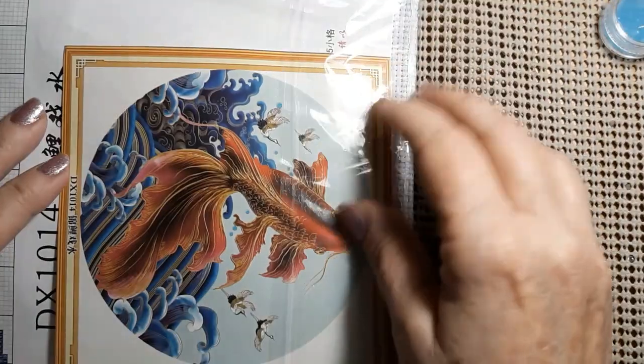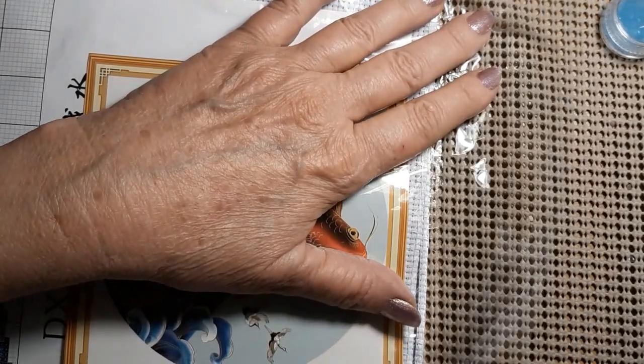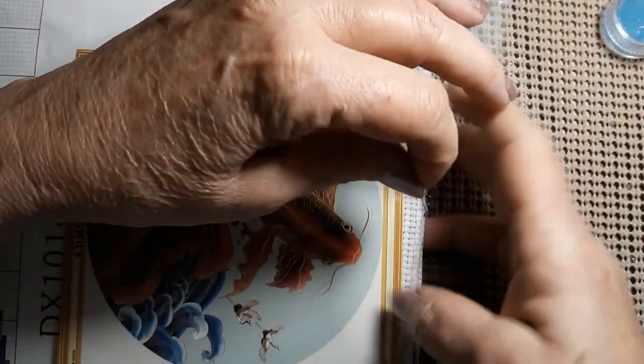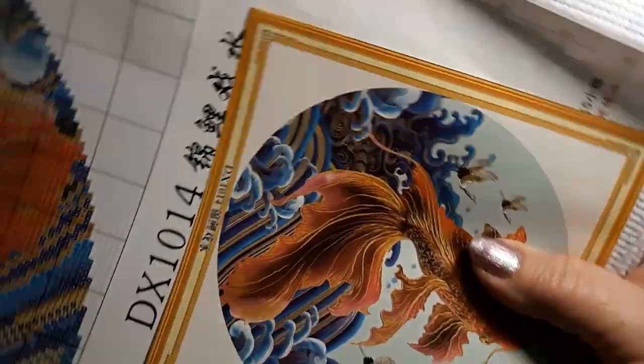Sorry, I had to adjust a few things over there. Fantastic. Strip of glue came right off the box. Alright, that's fine. We're good. Let me lay the crinkly part up there so you don't have to listen to that.